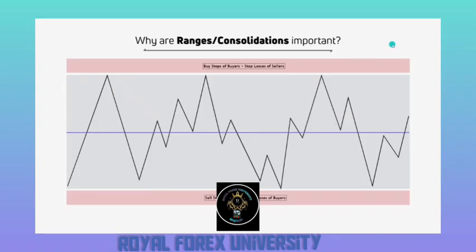But right now we're not actually here to teach how to trade ranges, but we're here to know why our range is important. Well, as I told you, above and below every single structure or every single range, there are orders. If we take this resistance level on top, imagine this is the Asian range. Above right there will be buy stops of buyers. So if the market actually breaks through this level, there are going to be buyers entering into the market. But imagine that some sellers saw a triple top right there and they entered a sell. So where is their stop loss? Well, it's above right there. So if the market breaks through that level, we're both going to have buy orders triggered in and also stop losses of sellers triggered in, which is also a buy order.